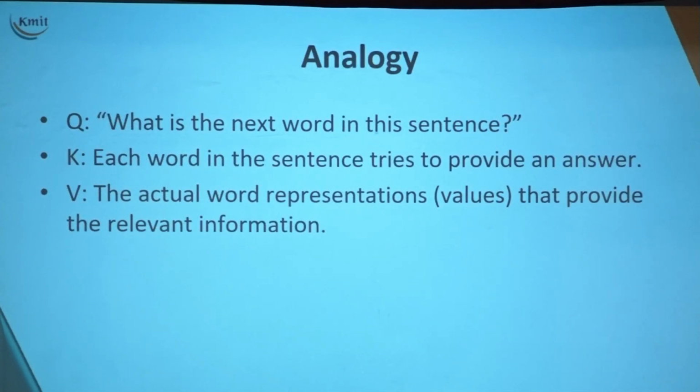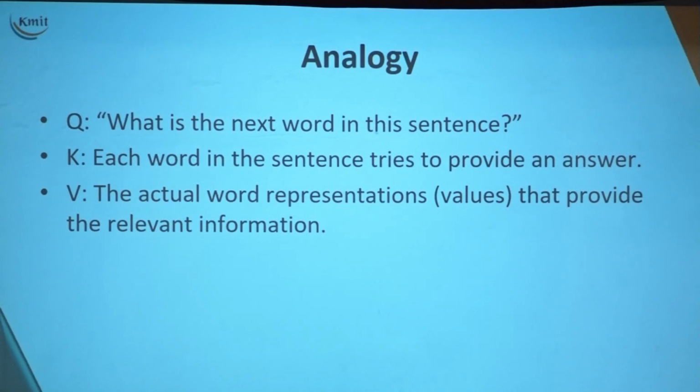Now, let me have a quick analogy. Q: what is the next word in the sentence? For example, you are predicting it. That's your query. K: each word in the sentence tries to provide an answer for you. That is your key. Value: the actual word representations that provide the relevant information.